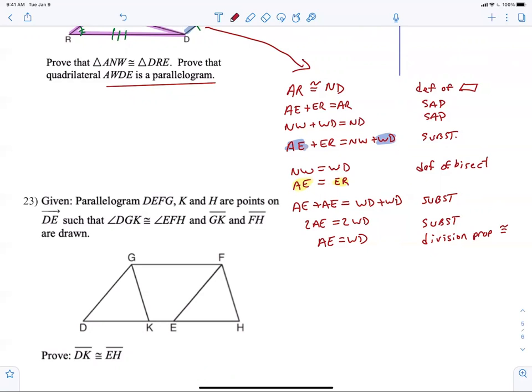But we're in math, we're not allowed to say they're just equal just because I know it's true. We got to say AE plus AE equals what? 2AE. Right? And then we divide both sides by 2. I know it's annoying. I agree with you. I can look at this whole thing and say it's all true, but you have to show me it. You can't just say, I know that's true.